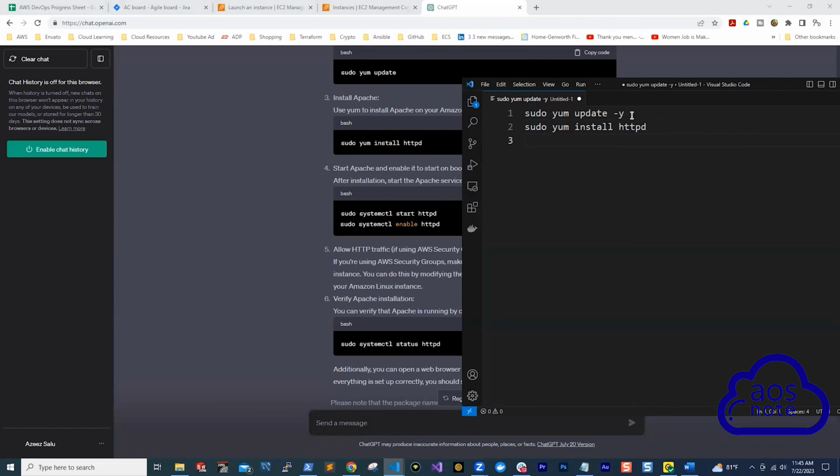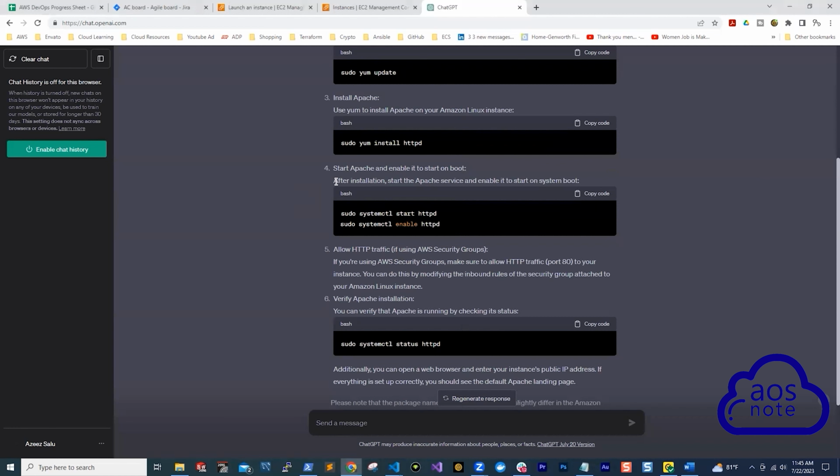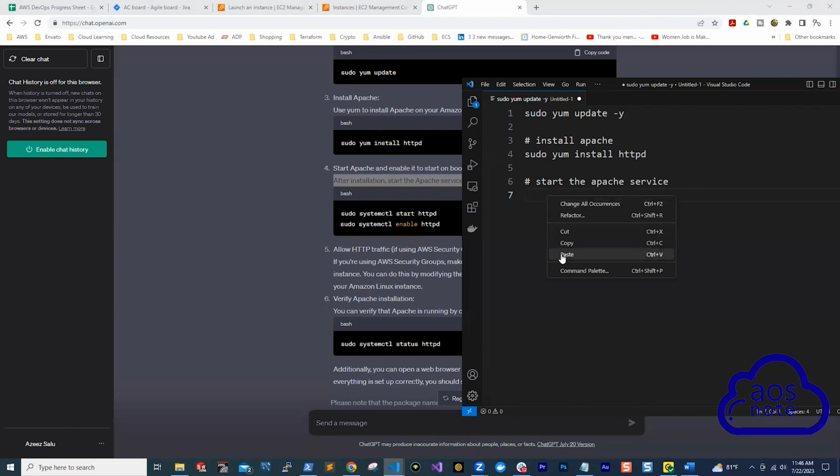When you see the commands that I give you, I always add my comments. For your comment, you can just add install Apache, so that you understand what each command is doing. Then right under it, you can add another comment, start the Apache service, and copy the command under it. You can also copy whatever ChatGPT is saying. So I'm going to copy these two commands and add them to my notes.